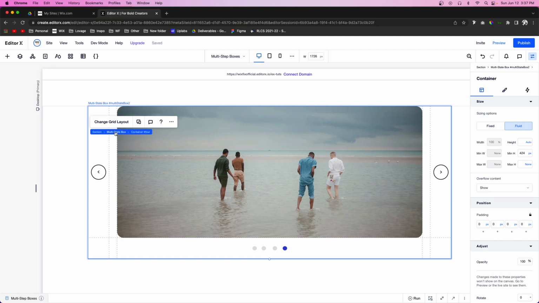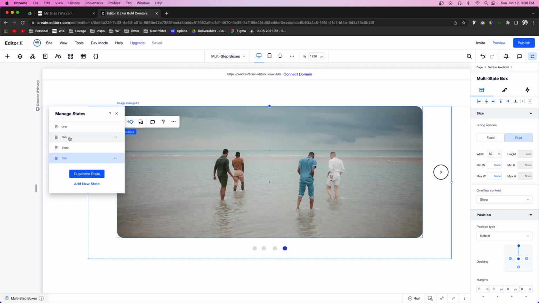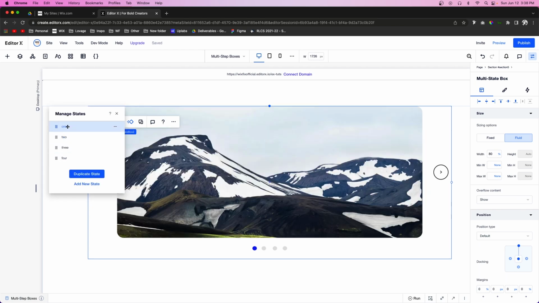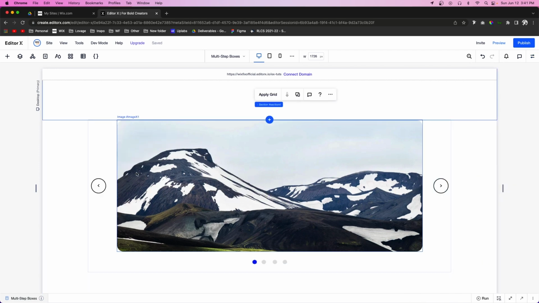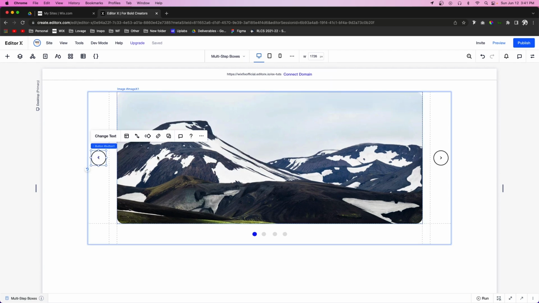But if we take a look at this, I basically created just 4 different levels with different images. And you can see right down here, these boxes change as well. So basically what we're going to want to do is grab this first button, which is button 1, and we need button 2.